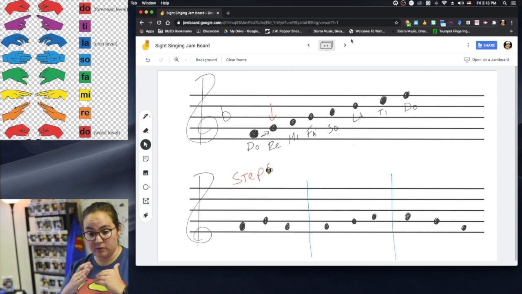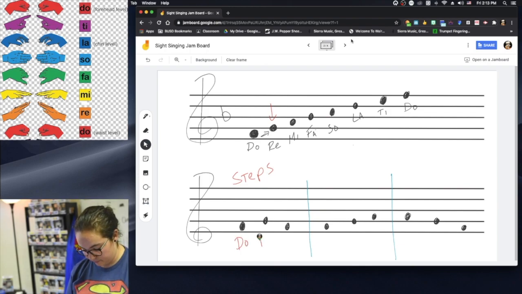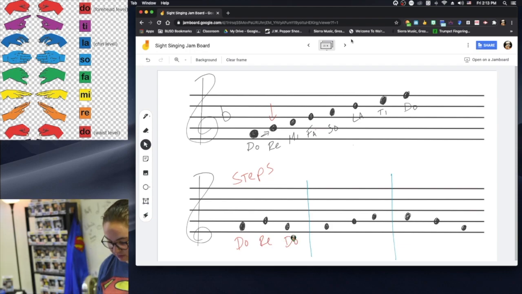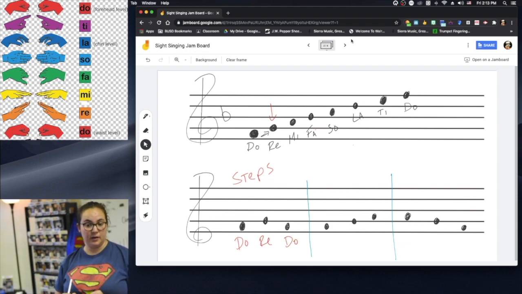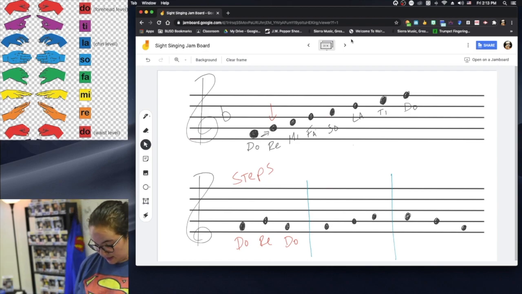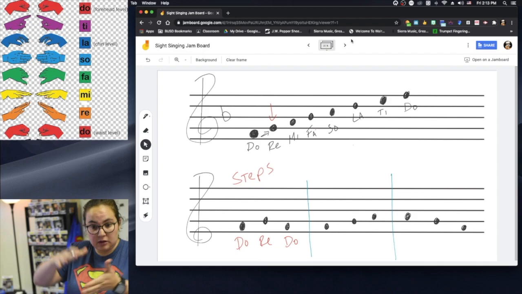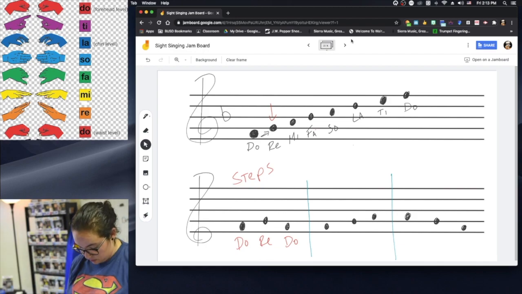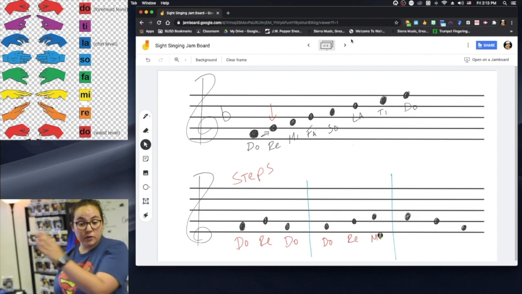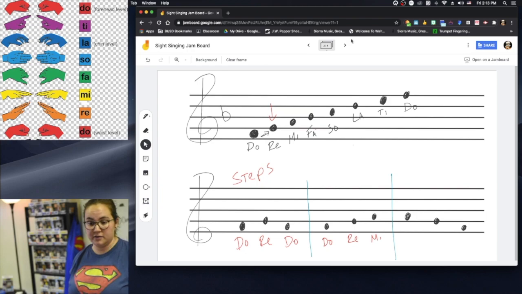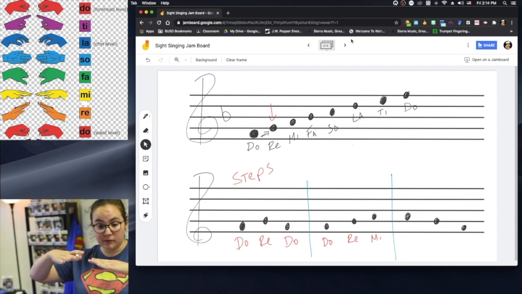And they're closer together when we sing them, right? So if my first note in this example is do, our next note is going to go up to re, and then we have do again. It'll take a second to sing it, so I'd be like do, re, do. Those are steps. The next version of a step can be three in a row that are chained next to each other, where there's no note between them that we're missing. So this one starts do, goes to re, and then has mi. All of those are in a row with each other, so they're also steps. Do, re, mi. And then we can also start and take those steps and come down.